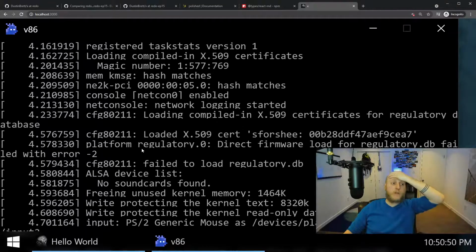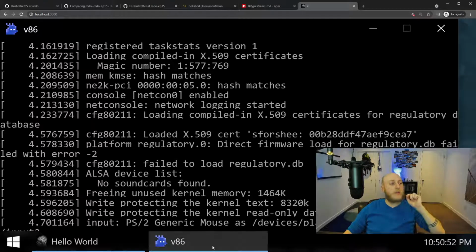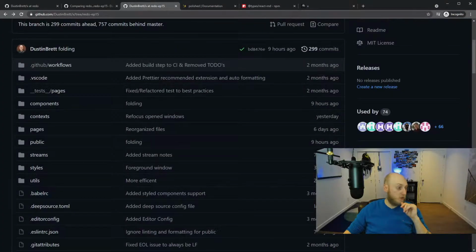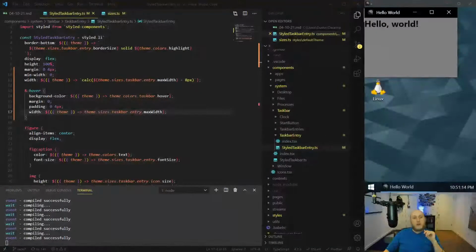Now in the future, I'm going to make this animated because I noticed in Windows that at least the blue bar piece kind of pops out in like maybe 100 milliseconds or something like that. I don't think the square does, the background. I don't know if that's a mistake on their part and they wanted the whole thing to pop out, or if they just literally only wanted the blue piece to do that. So I'm just going to replicate exactly how they do it anyways. I hope to. We'll see if I do. But anyways, that's the hover effect for the taskbar.